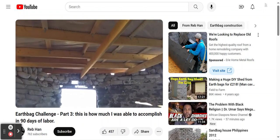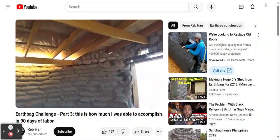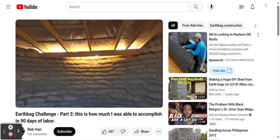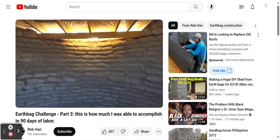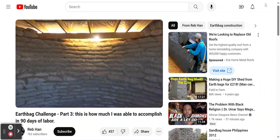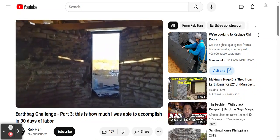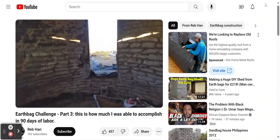I haven't decided on the final rooftop treatment yet. Here you can see the walls are mostly completed up to the ceiling. On the low side of the roof I've left it open for now because I want to have some sort of vent that I can open and close in order to move air through naturally. The low side of the ceiling is about eight feet high. That's where the door is and the step down — that's the interior.